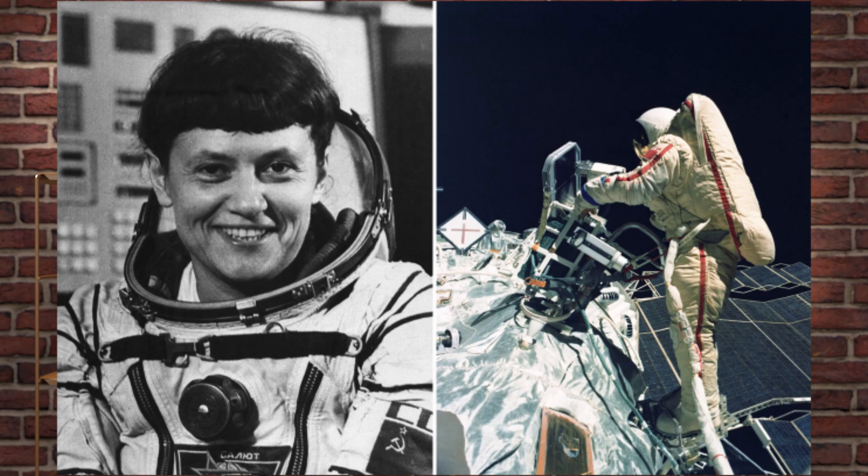Because electron beam welding produces powerful X-rays, the welder's operating voltage had to be limited for the safety of the cosmonauts. It could only weld around 1mm thick pieces of metal. The universal hand tool went through a lot of different testing in space, and after the breakup of the Soviet Union, NASA asked Russia if they could analyze the returned welding samples. When they got them, NASA concluded that the majority of welds were of high quality.